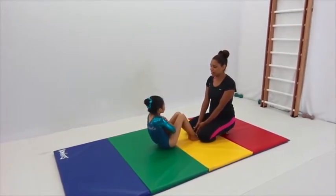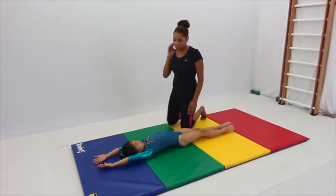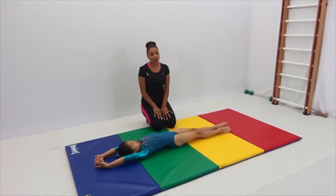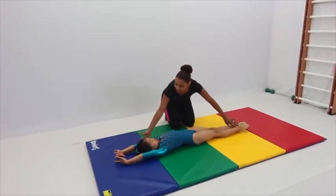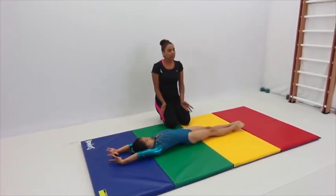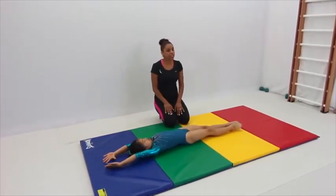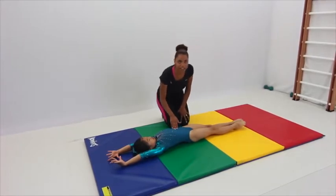Malia's gonna lay down, legs go straight, and last time we did 10 V-ups. As we increase our progression and as we get stronger, we're gonna add more every time. Keeping your knees really straight, feet together, arms straight, let's just show one first. Remember, we're gonna come all the way up, touch those toes, and down. Really thinking about knees straight, arms straight, and squeezing these muscles right in here.